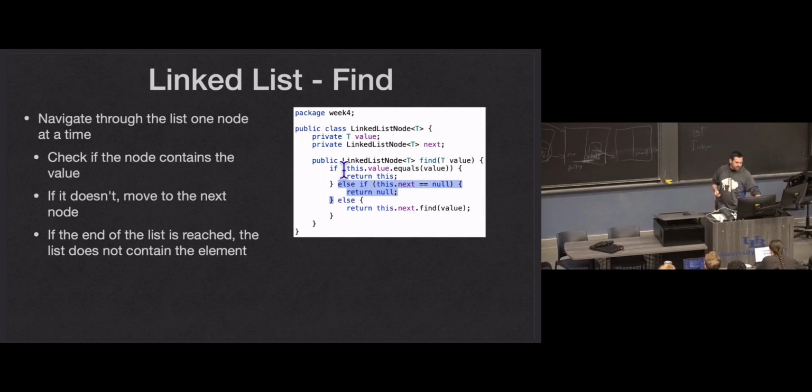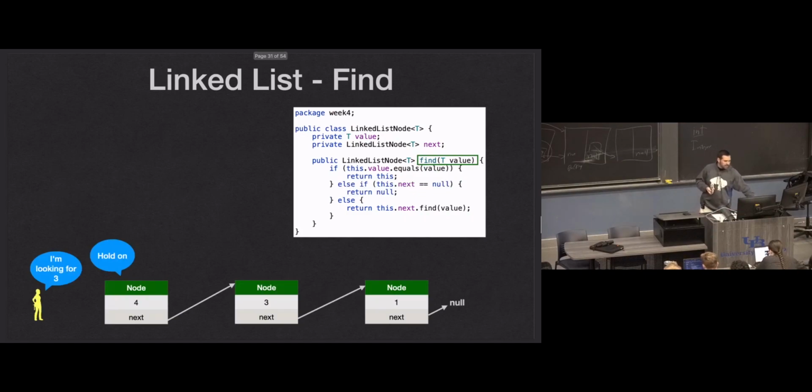So if I swapped these two checks, I would have that bug. If the value I'm looking for is at the last node of the linked list, I would never be checking it. It's a solid edge case, something we need to be testing for when the pertinent value is the last value in the linked list. Very important. Okay, so when we want to find a value, say I'm looking for 3, we ask the head of the linked list. It's the only reference we have.